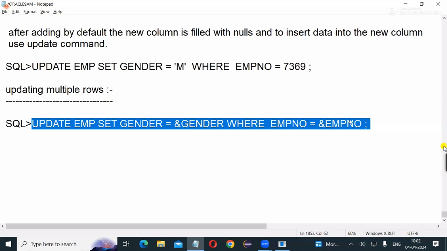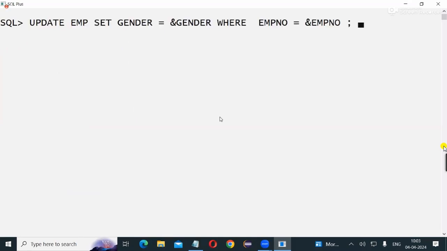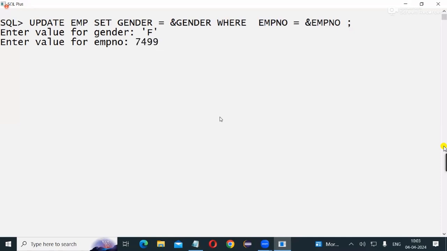Now let's execute this. Then see the difference. It is asking for gender. Okay, F. F should be in single quotes because F is a character. Character should be in single quotes. Next one, asking for employee number 7499.